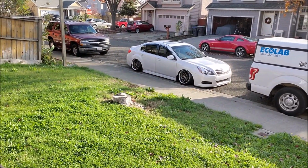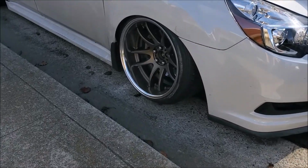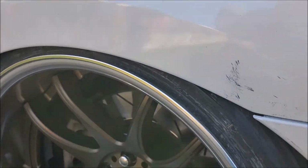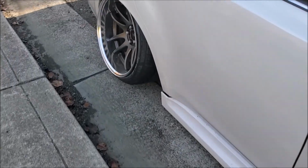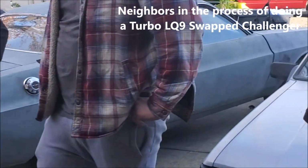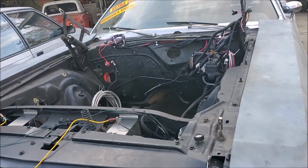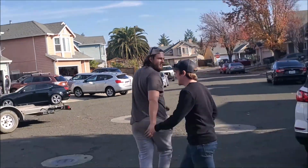Boom. Oh my god, he's so low. He's so cool. Damn. Look at that fitment. 78 is the inducer, and then 75 is the... Dude, the fender is like 6 feet long. Dude, you see the turn signals?